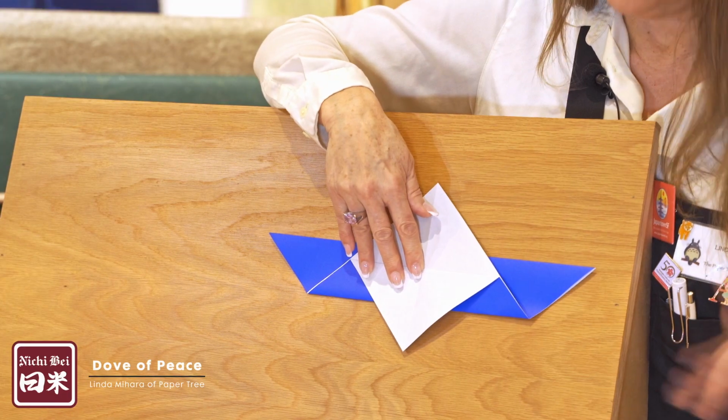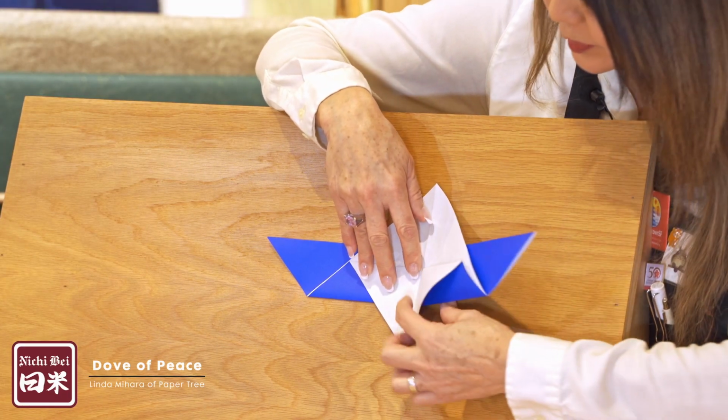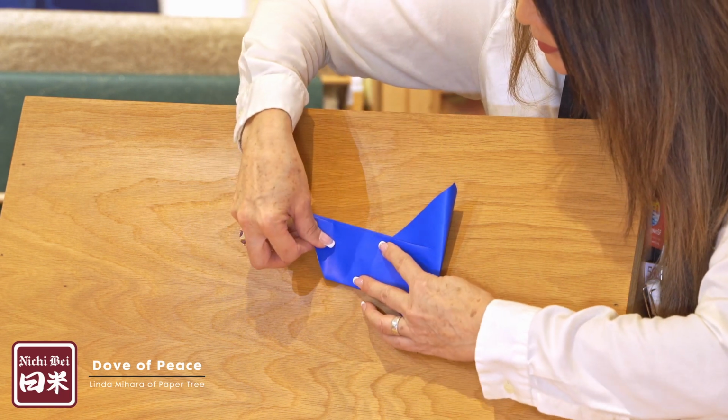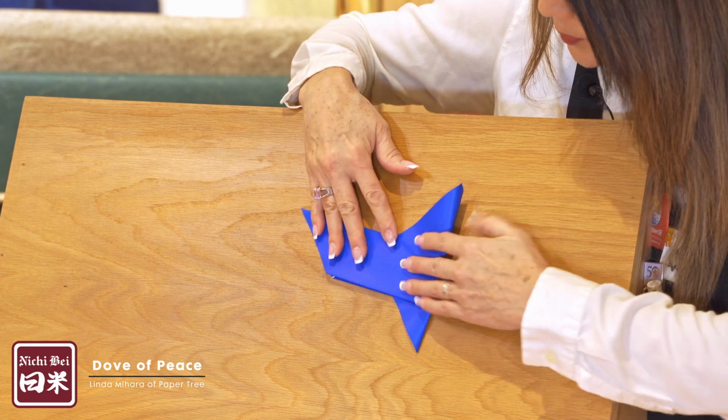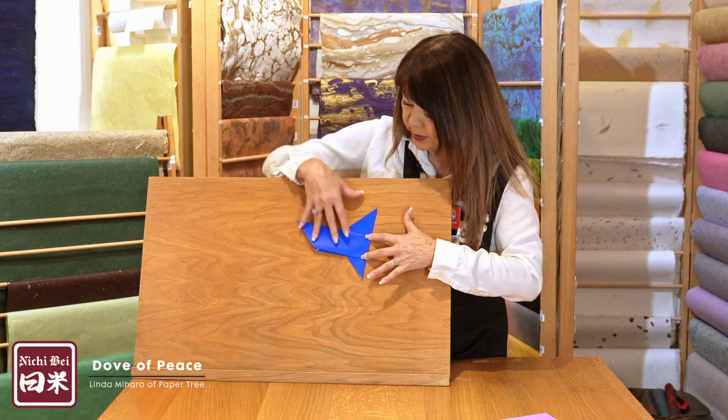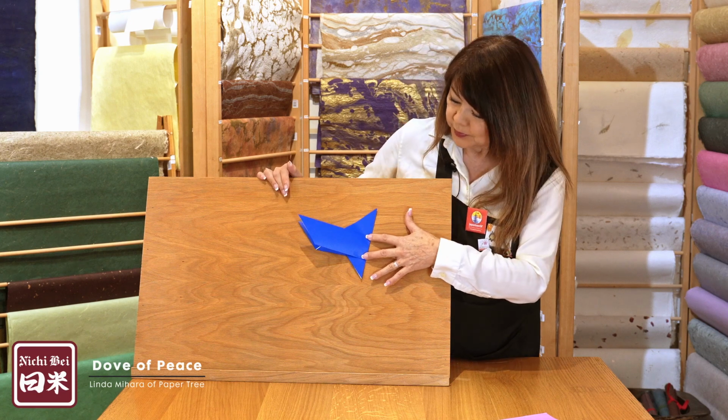And let's go ahead and fold the whole thing in half now. So let's bring the wings together. So line up your points here and then make your fold. Okay, so it'll look like this.